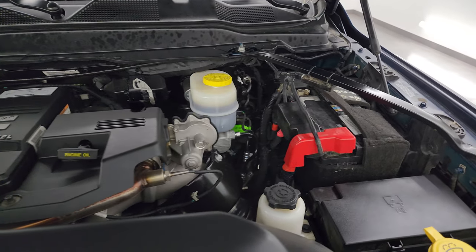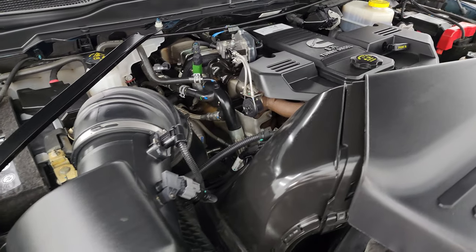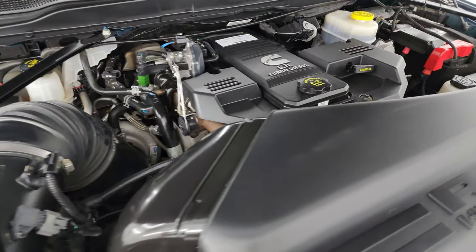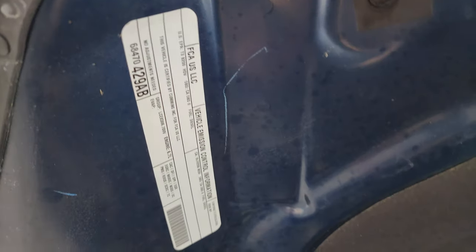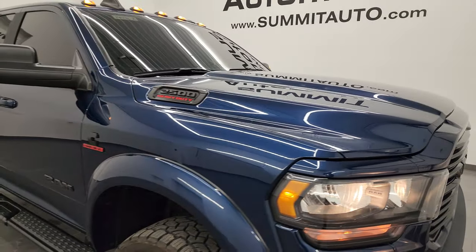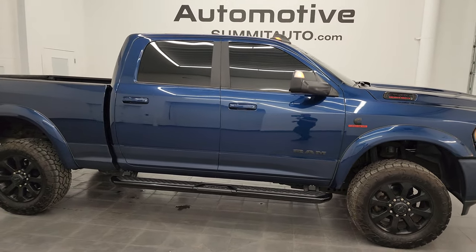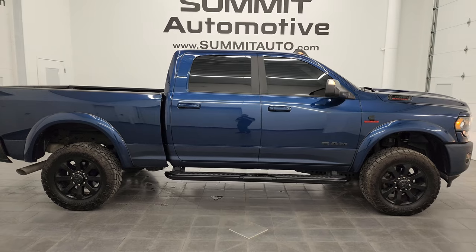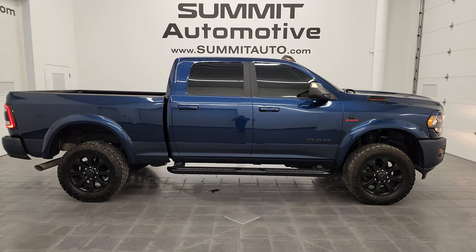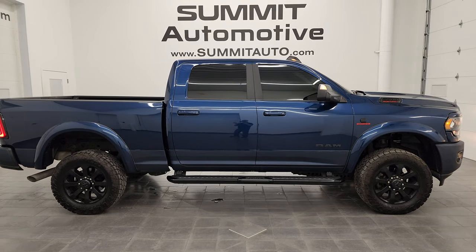Under the hood we have the 6.7 liter Cummins diesel engine — engine bay is very clean, runs very smooth. Once again, this truck has been fully safetied and inspected by our service shop, has a fresh oil and filter change, all fluids have been checked and topped off, and this truck is 100% ready to go. There is the emissions sticker. I would highly recommend this truck from a quality, condition, and overall looks standpoint — it's in really nice shape. I love the bedliner on the bumpers and lower rockers, and of course the color — Patriot Blue, one of my favorites on the Rams.